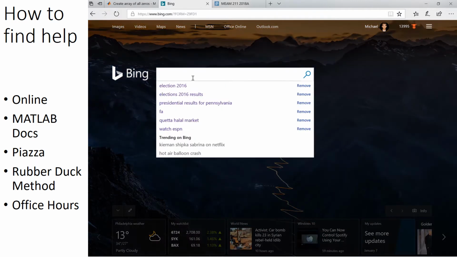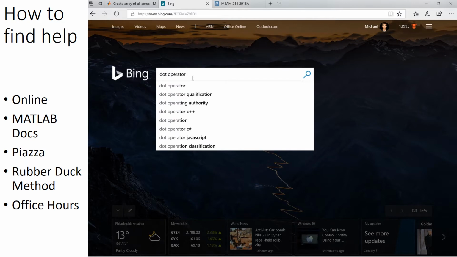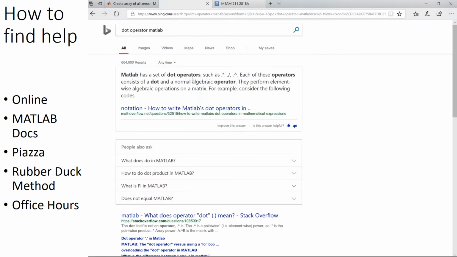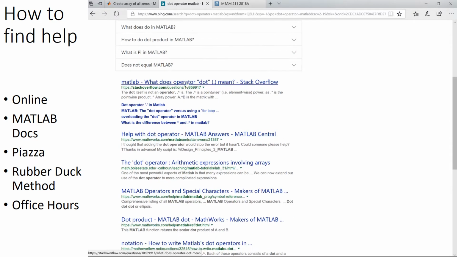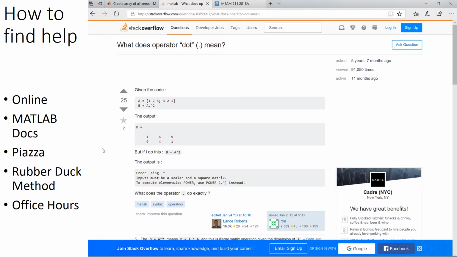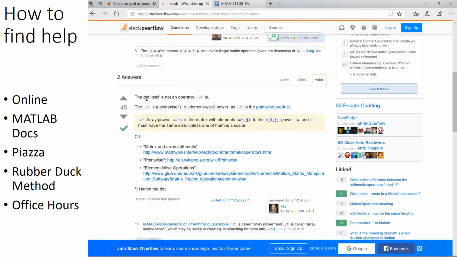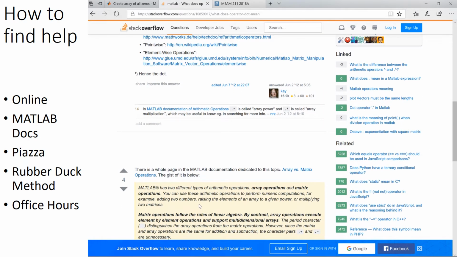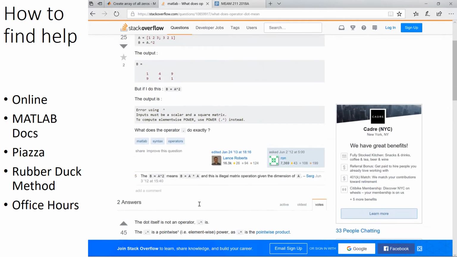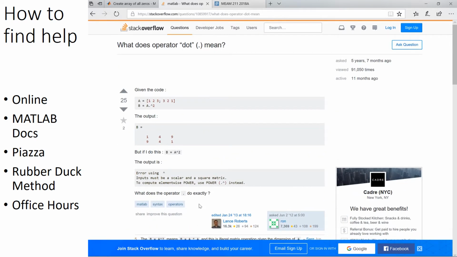So if you want to look for, like, what does a dot operator do? Because we talked about that, but you don't really know what we were talking about. Well, Stack Overflow is great. And here you'll see someone ask a question, and there's an answer down here, and you can see people will comment on the answer and go through it. And these exist for essentially any programming language you'll ever need. So I highly recommend using that resource.